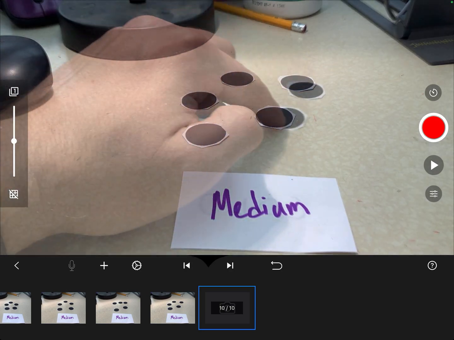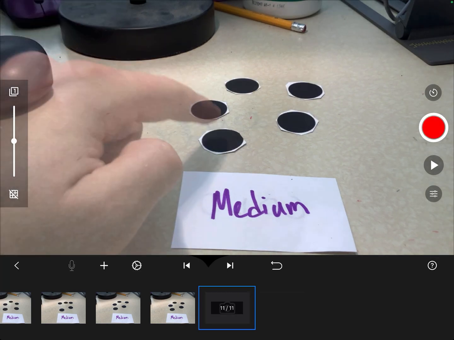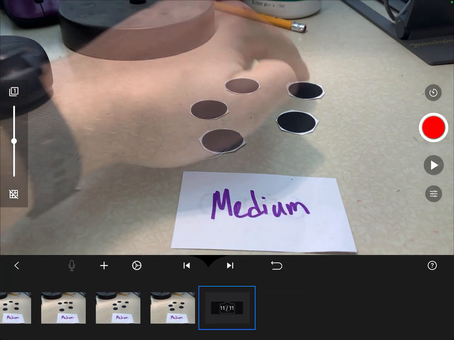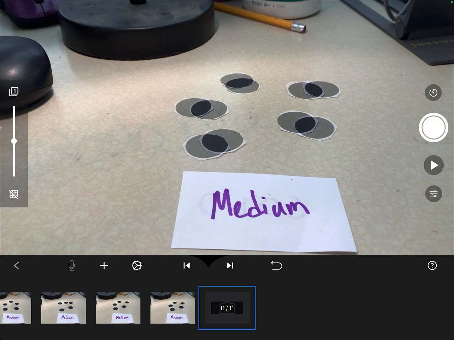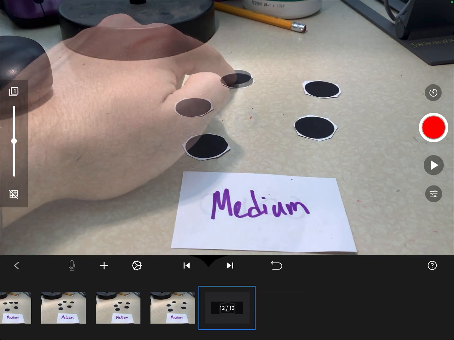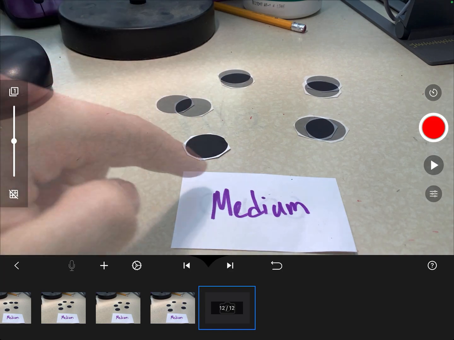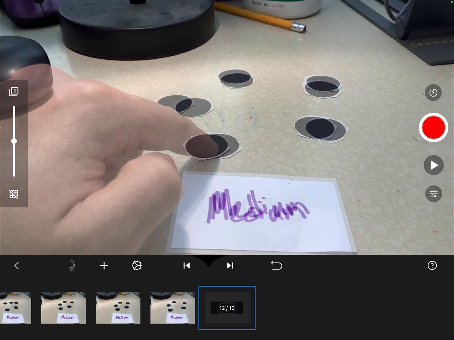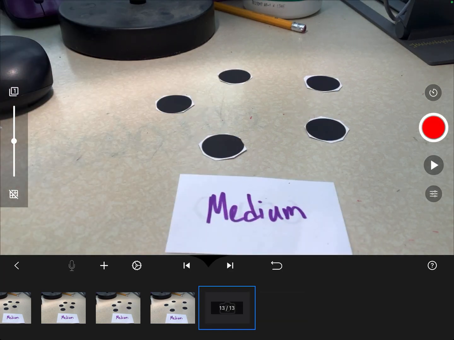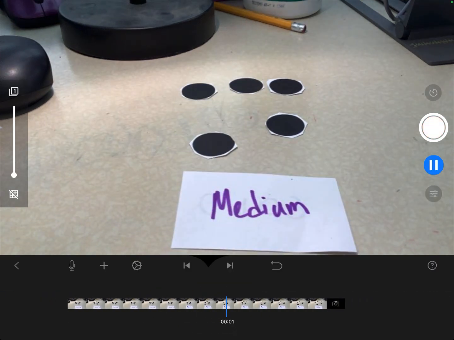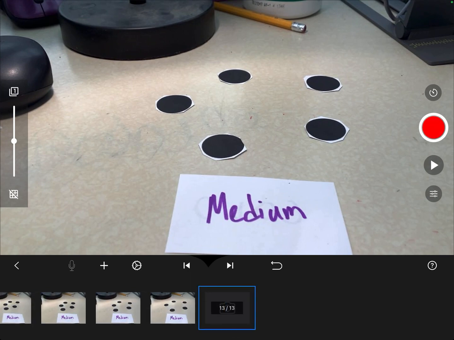This will show a good amount, and I should probably try to get them to space out a little bit more because after all, when particles get warmer, they do spread out a little bit. Okay, we'll call this good. All right, so now I've got about 12 pictures. I'm showing cold and medium temperature. And now if I play the whole thing, you can see cold and medium, and there's a pretty clear difference between the two.